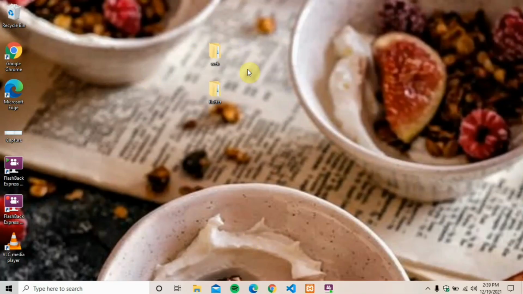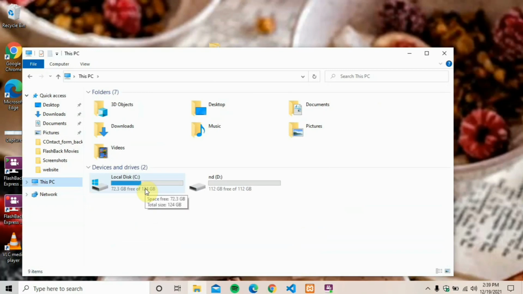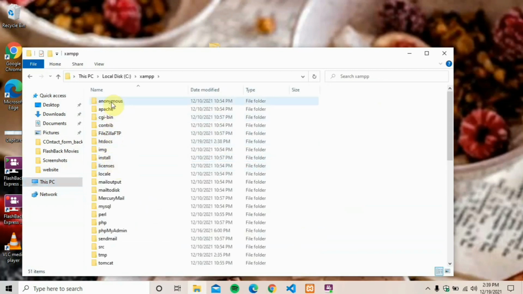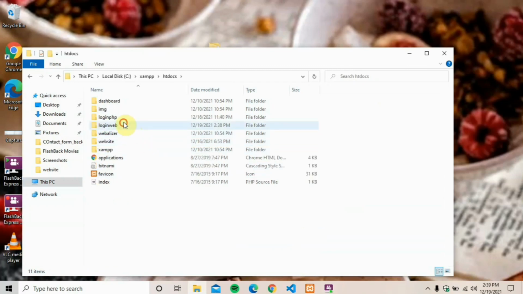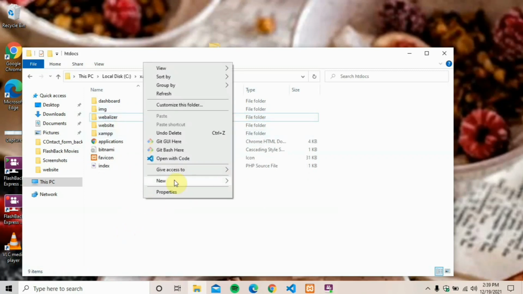When you successfully install your Visual Studio Code and XAMPP, you will probably see a new folder in your C drive. So head over to the C drive and you will find a folder named xampp. Inside it there is one folder named htdocs. Everything we are gonna be doing is inside this folder. So open the htdocs folder, and I am gonna be deleting these. Inside the htdocs folder you have to create a new folder.